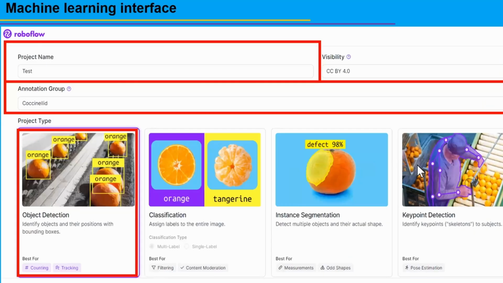Later on, you can also change the label of the bounding box. Then it will show you which machine learning task you want to do. In this case, we are focused on object detection, but you can do classification, segmentation, and keypoint detection, which I never used before. But in this case, we will use object detection, okay? Then you will click create a public project. You can do this if you go to Google Colab and build your own model. So you can train for both.